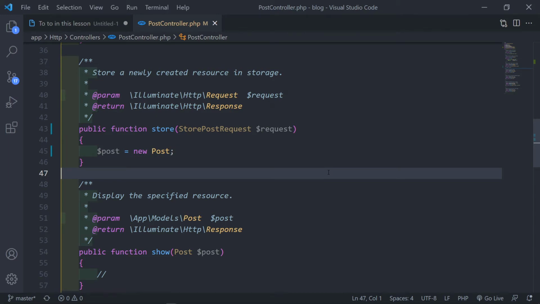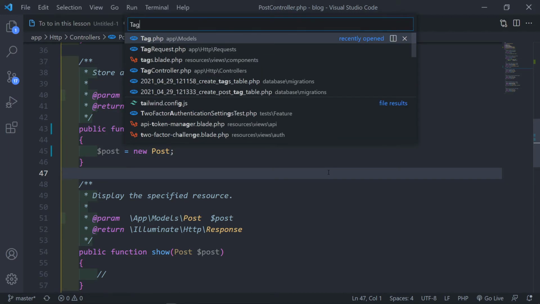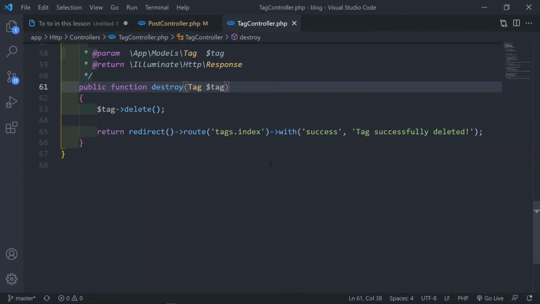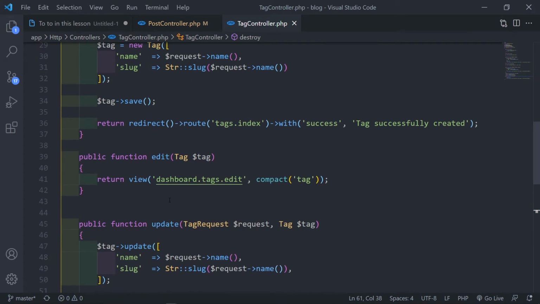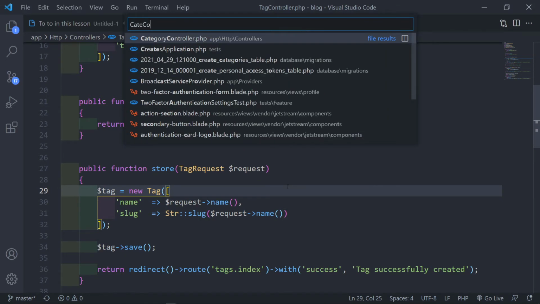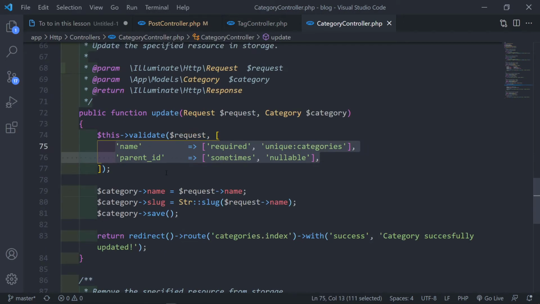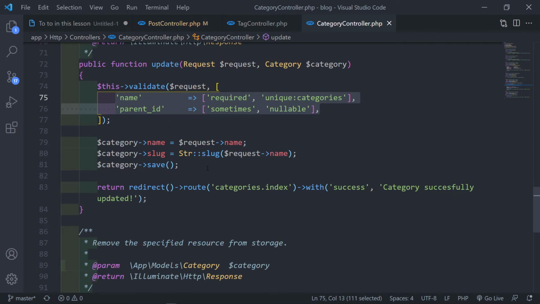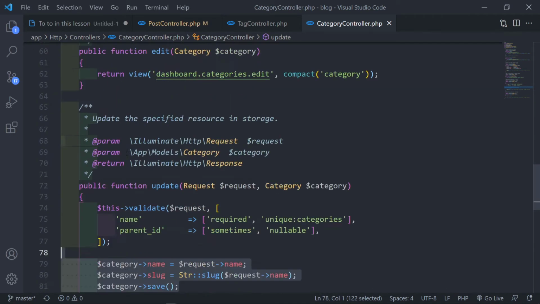If we go, let's try, I think we did it in our tag controller. Just open that. We actually update like this and the create like this. Let's just check the category controller quickly. Pardon me. We're actually going to do it the same as this. We're going to use this method. You can do it however you want.